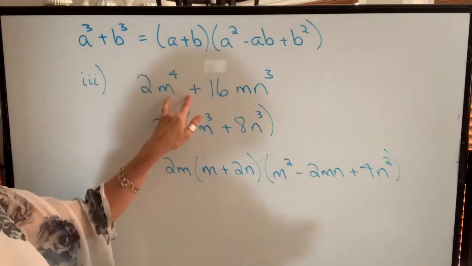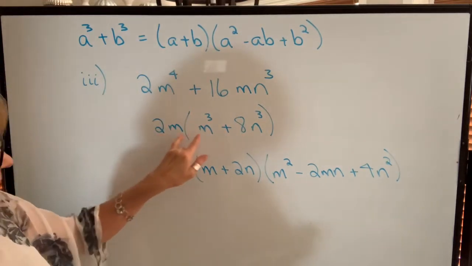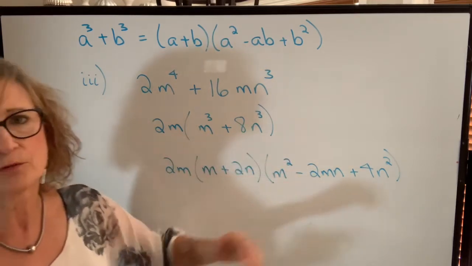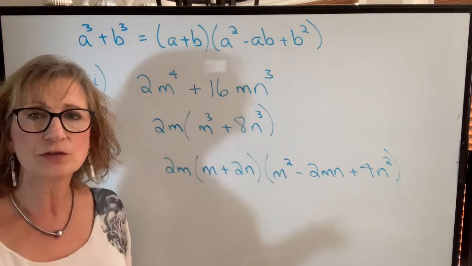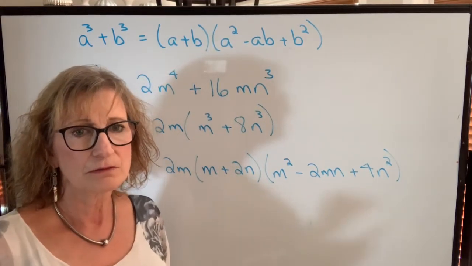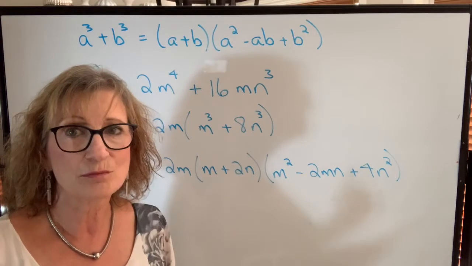But it took that first recognition of taking that common factor out before you ended up with an expression that you could then further factor. So remember to do that first. It will make it easier, and it will also often give you something that's factorable that wasn't before you took that out.